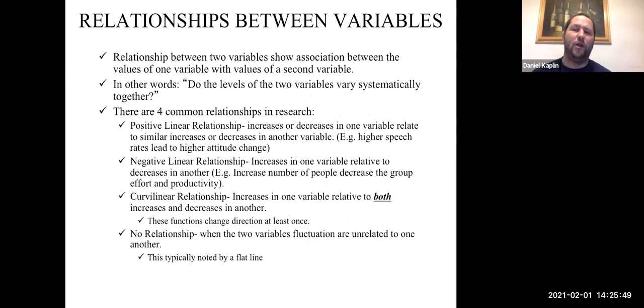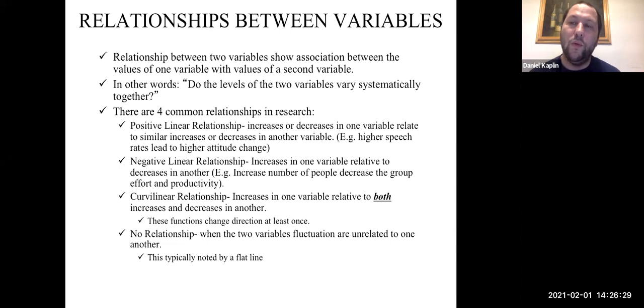So the next thing I'm going to talk to you about is the relationship between variables. Whenever we hear the term relationship, think association between variables. The most common term we use is correlation. Now, when it comes to correlation, there are different kinds of correlations. There's a positive linear correlation. There's a negative linear correlation. There's a curvilinear function, which a Pearson correlation can't measure. And then there's the concept of no correlation.